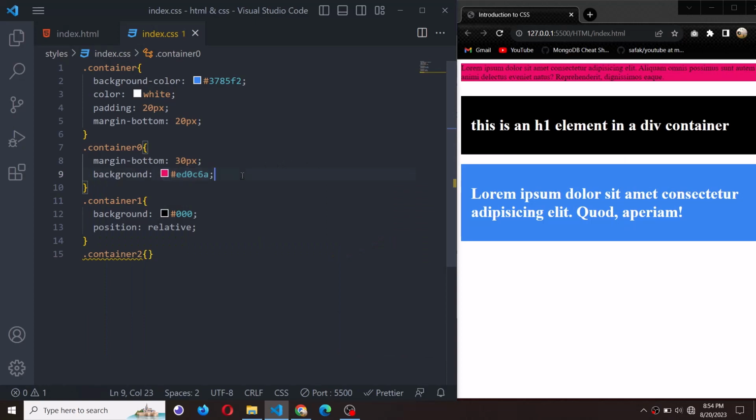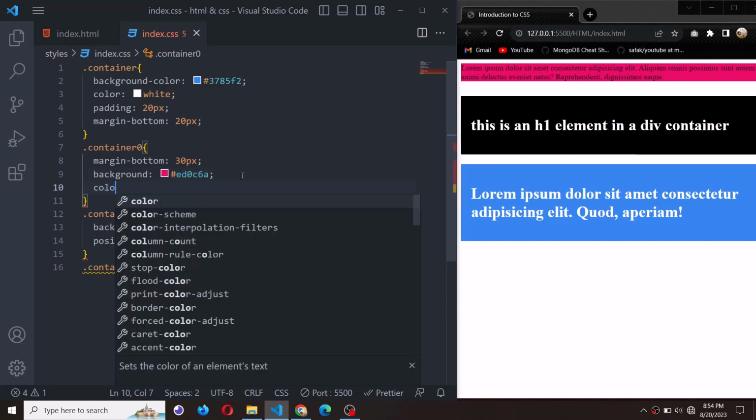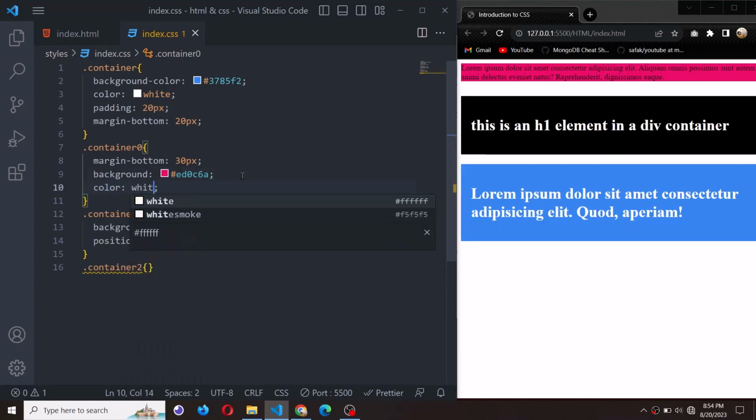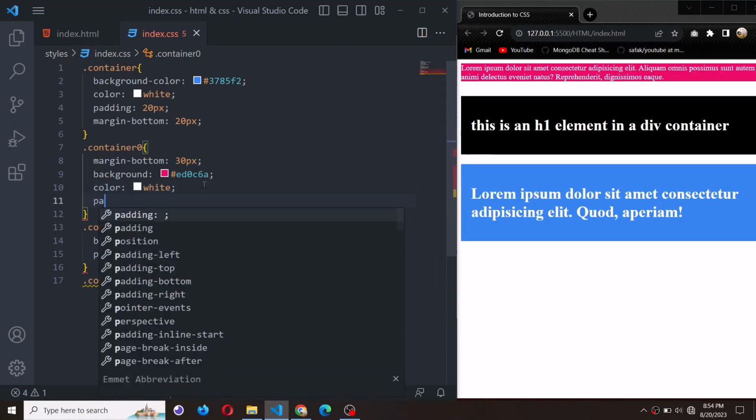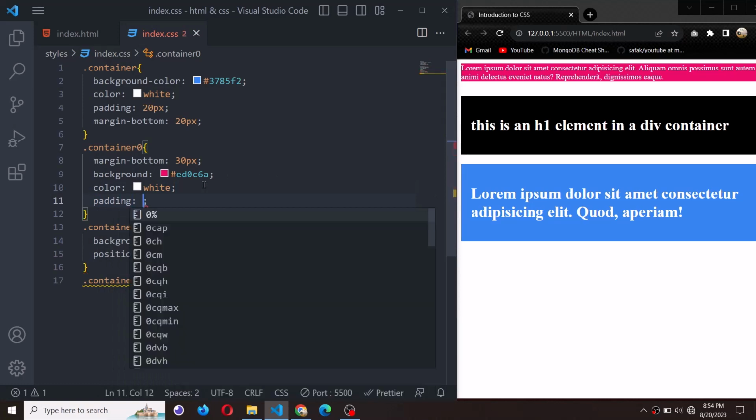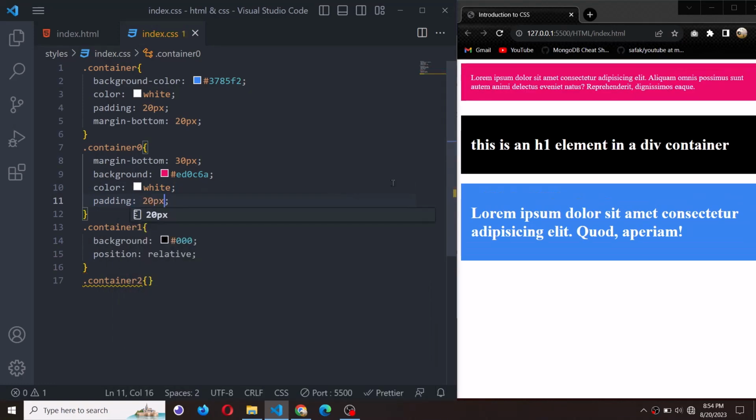Yes, and then I should change the text color to white. Okay, I should also give it some padding of let's say 20 pixels, so that it will look very nice. Okay, good. Now let's take a look at the flow of elements. So the first one comes, the second one follows, and then the third one like that.